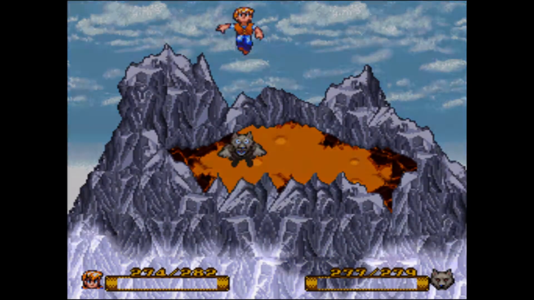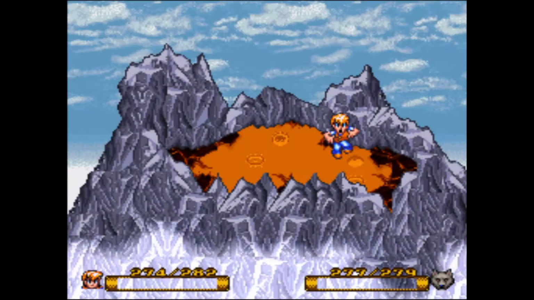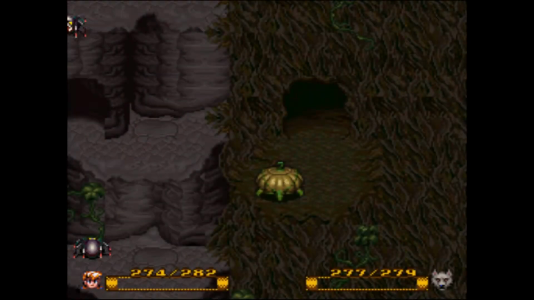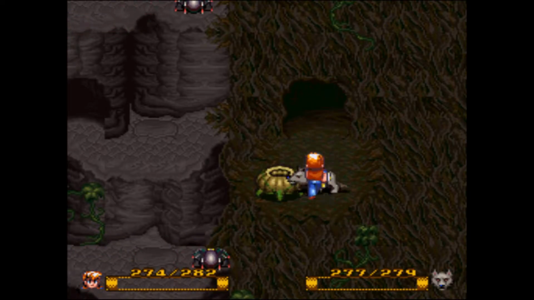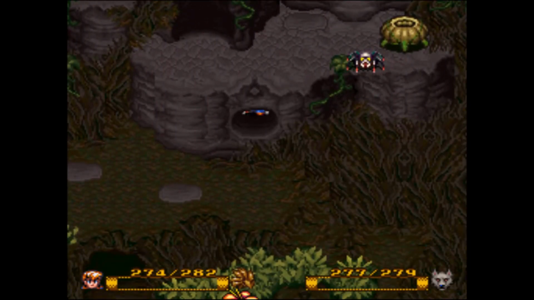But since the volcano exploded, whatever happened to our friend up here? I wonder if he, like, died in the volcano eruption. Anyways, instead of landing there, we fall all the way here. We get the gauge. Pressure gauge. Okay. So now what?